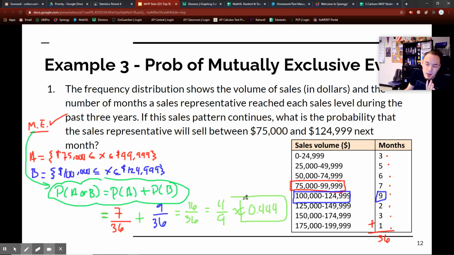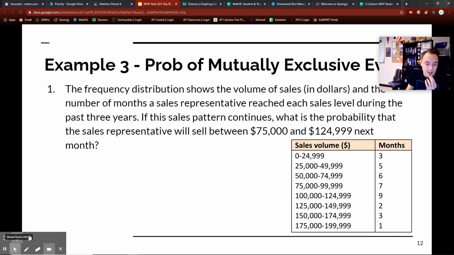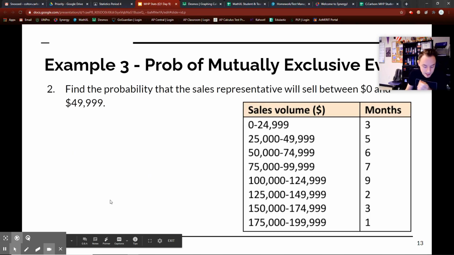So this one is a little bit more complicated. It has to do with empirical probabilities, actual data being collected. And so I like to throw a couple of examples in there. Really, the hard part is just understanding that you need a total, 36. And then understanding that this is separate. These are two separate things. Okay? Let's erase and let's do some more practice.